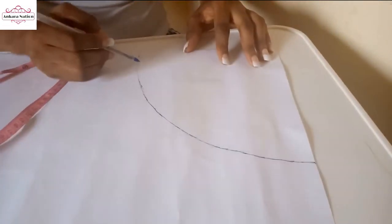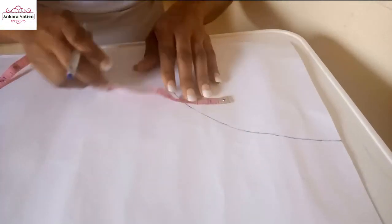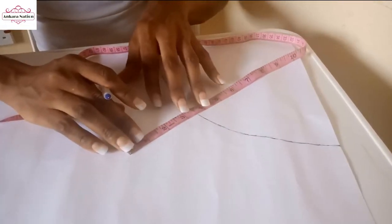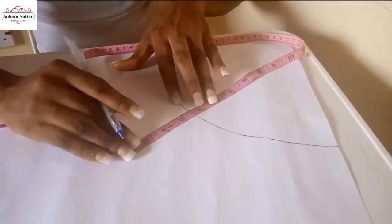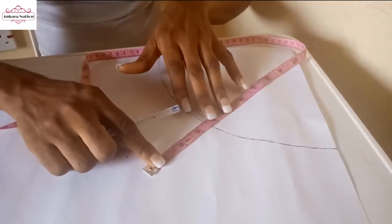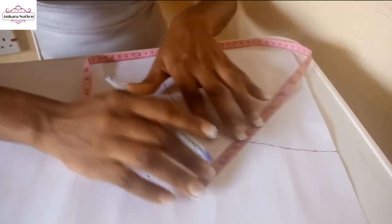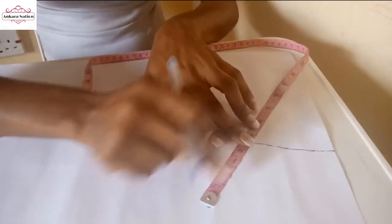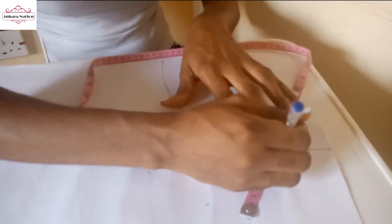So guys, this is the 8 inches. I've connected the lines together. So from this point now, you will measure 3.5 inches this way, and from here measure 1/2 inch. This 1/2 inch I am measuring here, I'm going to use it to join like sewing allowance. So I'm measuring 3 inches from here now, 3.5 inches rather.